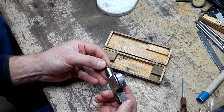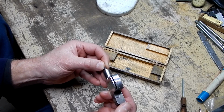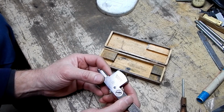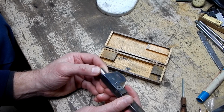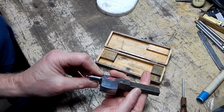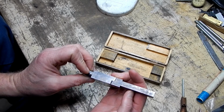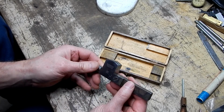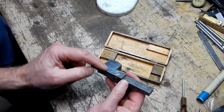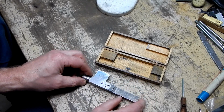The problem I'm seeing is, even if I push on this so that I get an indication and I start wiggling this, nothing happens. So the question would be, is there something wrong with this thing? So I think I actually saw somebody make mention that it's fairly easy to open this up and check the mechanism. What I'm looking at right now is like one screw in the whole thing. So what the heck? Why don't we take a look inside there?